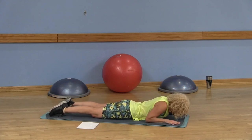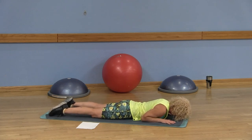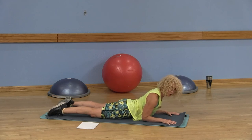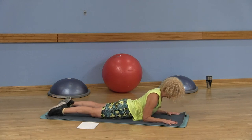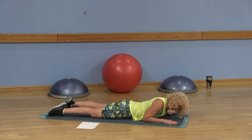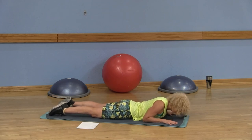Now we're moving on. Bring those hands right by your ears. Inhale here, pull that belly button into the spine. As you exhale, push into those hands and lift the upper body up. Those shoulders are pulled away from the ears — you're pressing down into the forearms, stretching out that low back. Keep that belly button in. Exhale and slowly lower, keeping that belly button pulled into the spine. Shoulders away from your ears, inhale and prepare, exhale and lift. You could stay here, or if you want to add the upper and lower body together in a rocking motion, here's how you do it.